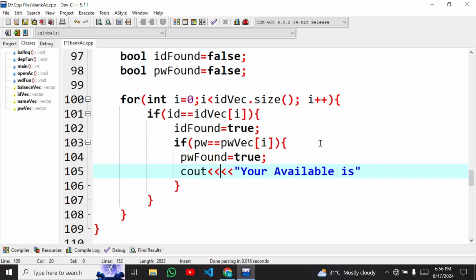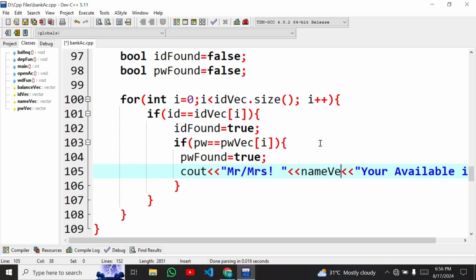Okay, so here I will print Mr. or Mrs. Okay, and then here I will print the name of this person. Okay, so here I have this name in our name vector. Okay, and I will use same index number, and then now I want to go to next line.